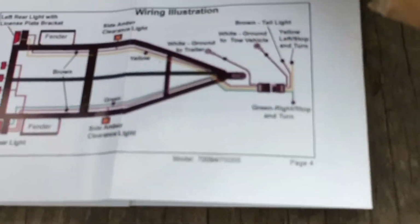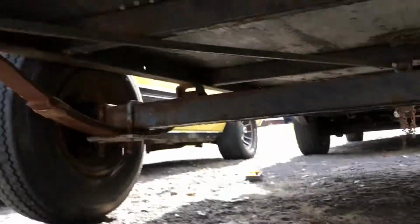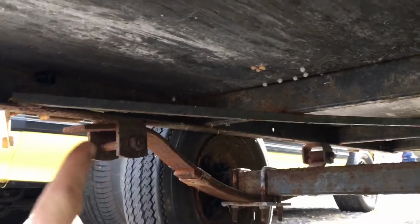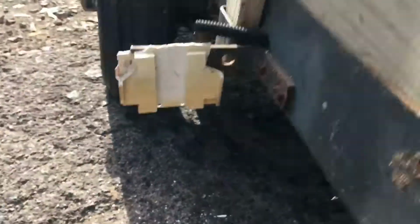Here's a typical way people route it. You're just along the side frame rails, but this has got tubes that you run the wire in. So they run right in these tubes here, all the way down to the middle there. And the same thing for the side markers. They go up that tube and come out there.